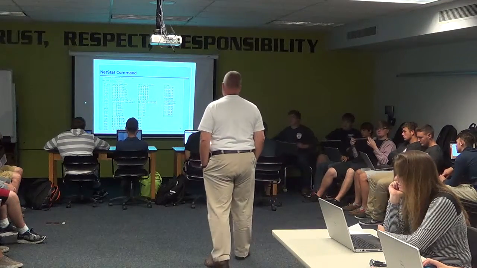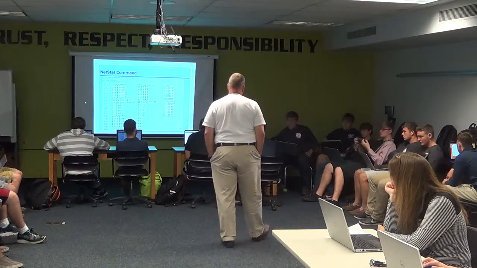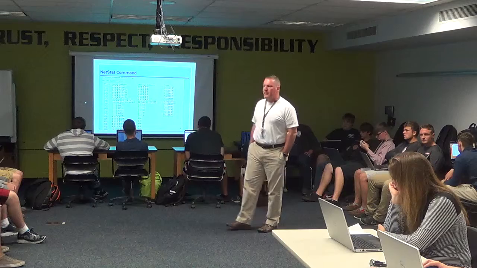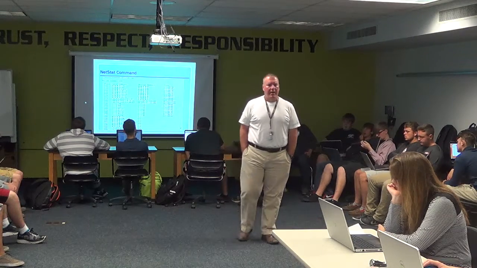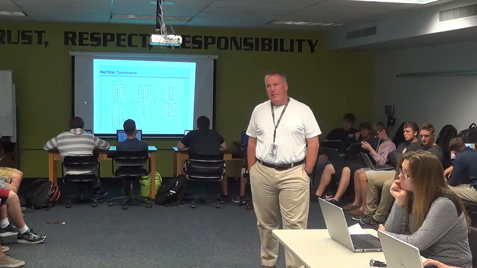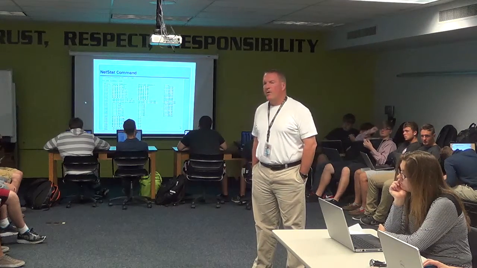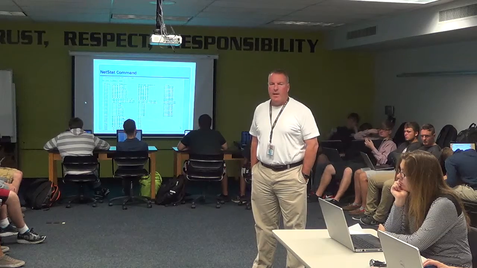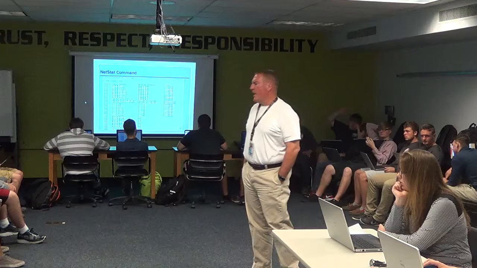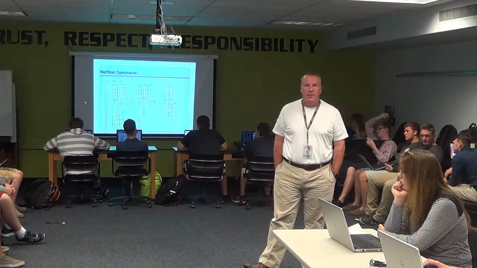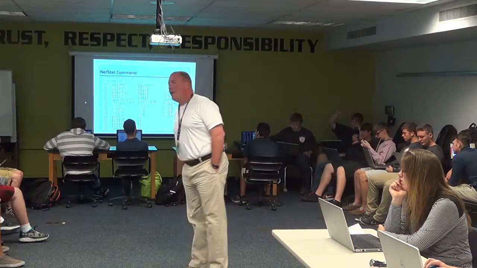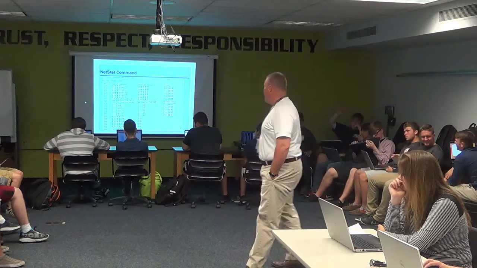Hey, by the way, how do you specify, if I connect to a server and I want to connect using an alternate port, let's say I've got an IP address of 192.168.1.1, and I want to connect to that server using port 81 instead of port 80, which is the default for a web server? How would I designate that? The example is I've got a web server out there and I know that it's not listening on the default port of port 80. How would I connect to that server to access the web server?